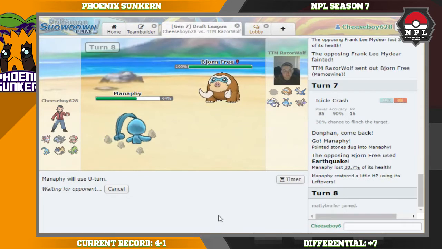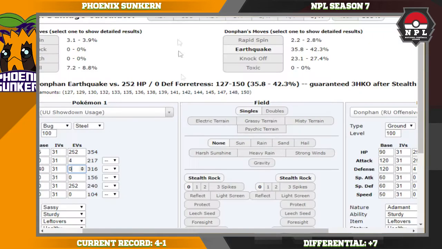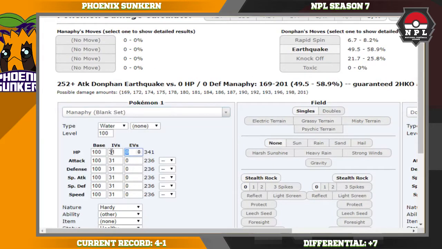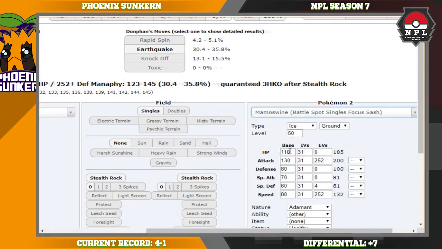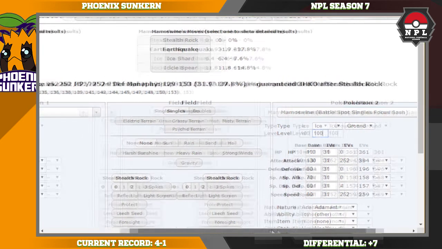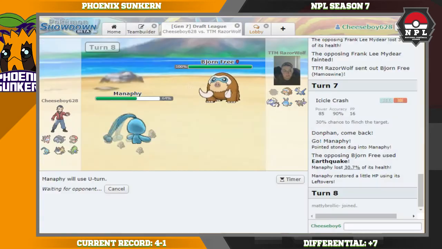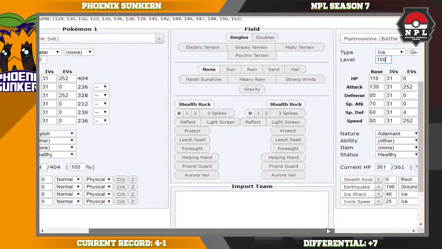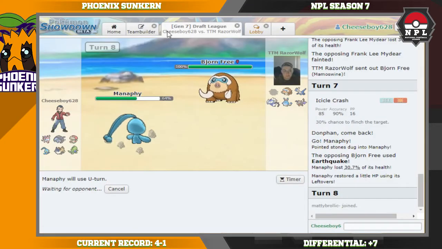He's probably calculating how much damage that is, because right now we don't see Life Orb. Manaphy, great. Once again, I should be importing my sets, but I'm dumb. Mamoswine, Focus Sash, but you're level 100. Earthquake should do 31 to 37, and it did 30. Now that is if he is Adamant, so he is Jolly, probably Jolly Sash.